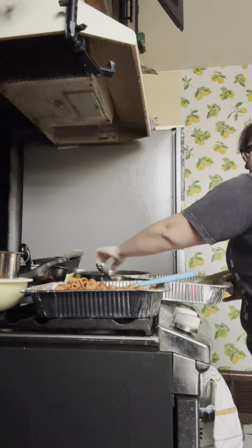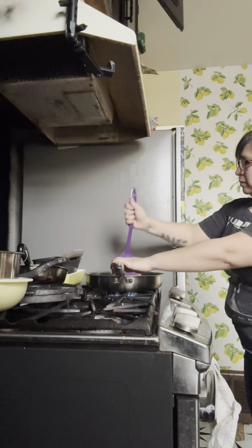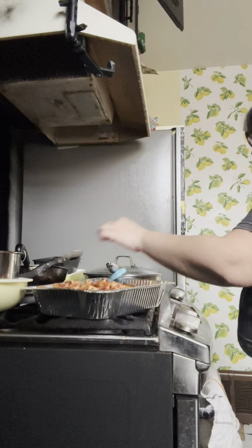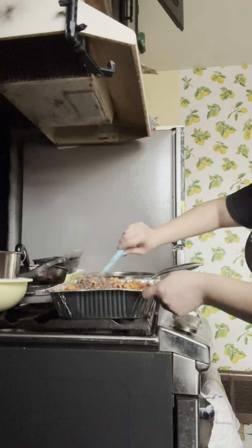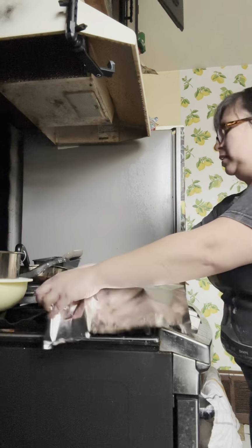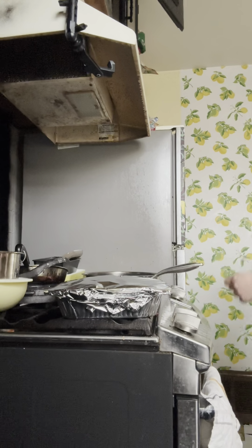Also, never use food that you have used. Like if you just made spaghetti like I did two days ago, you're not going to use that sauce for feeding a group of people. The meat here was cooked with a large batch of meat and portioned off to use however we need to. This is not considered used meat. This is clean meat. Everything's good here. You mix this up. If you have more cheese, add more cheese. If you need more sauce, add more sauce. Throw this in the oven. I'm just trying to make the cheese melt and make sure everything's hot, you know?